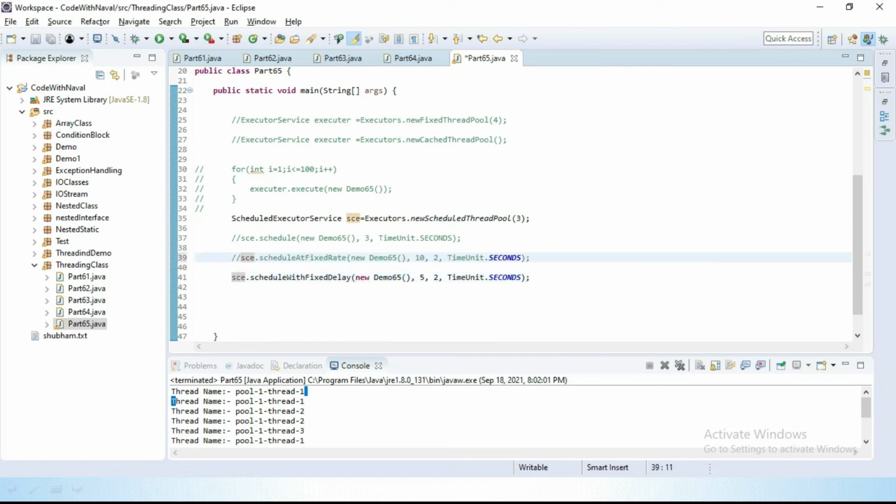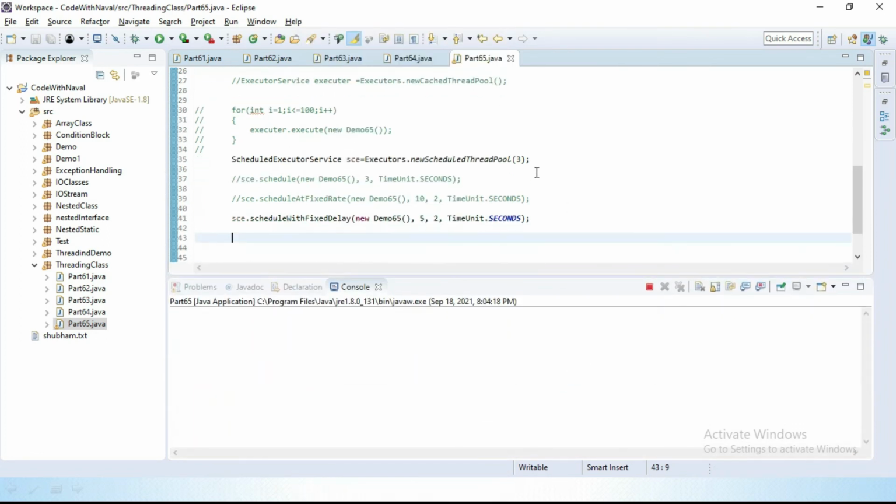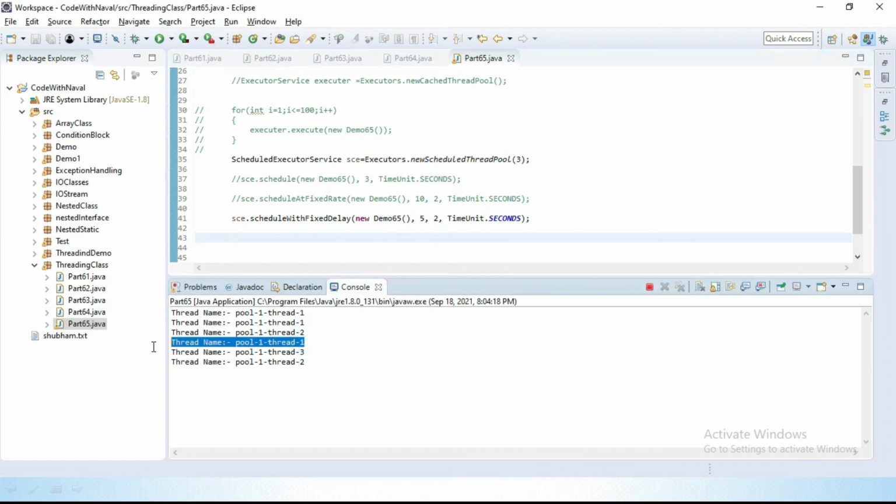I'll simply comment out this first one and run it again, and you can see it waits 5 seconds. Then every 2 seconds it will execute. The first thread completes, then wait 5 seconds, then this one executes, then wait again 5 seconds, then this, and so on.